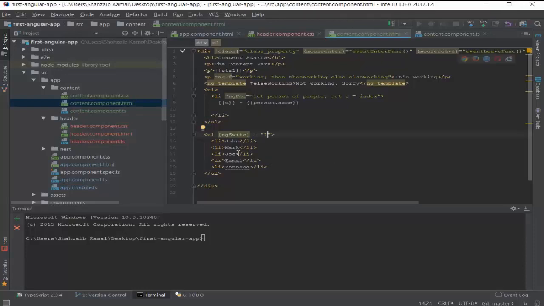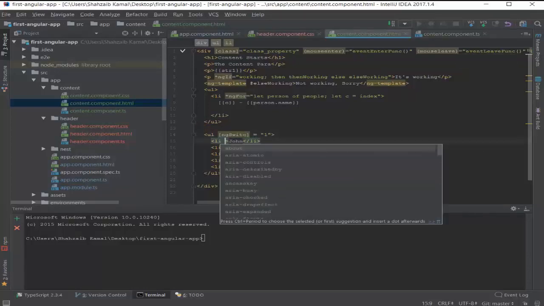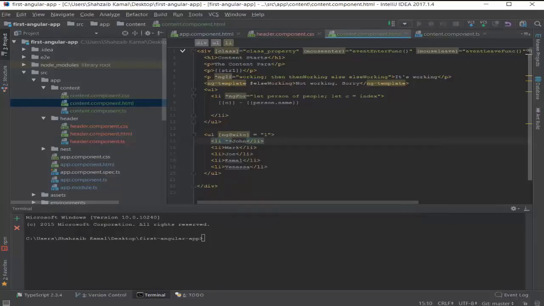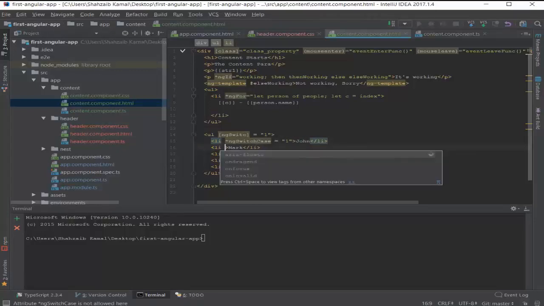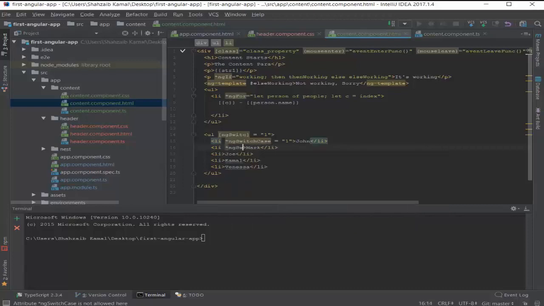Now it's time to put a value with them. So adding a space here, and after that I'm putting the asterisk sign and ngSwitchCase. Now whose one is number 1? I'm putting a value here, 1. This is really simple, and the guys who already know the switch and case thing will understand it better, but I'm just guiding you how it works.